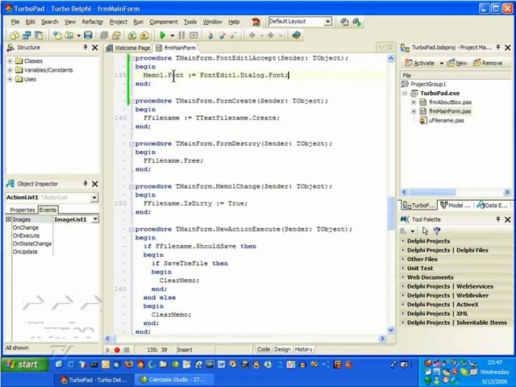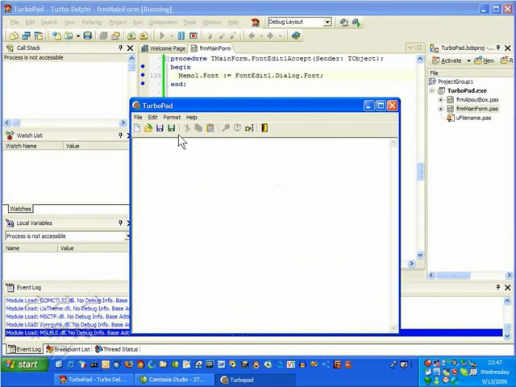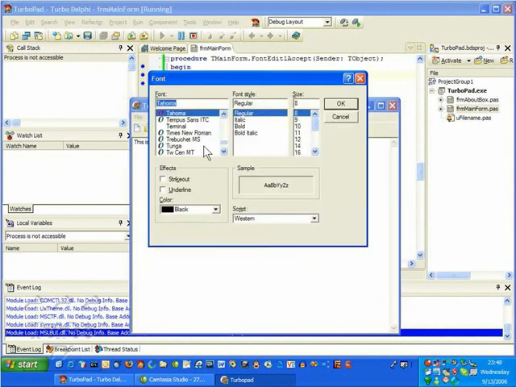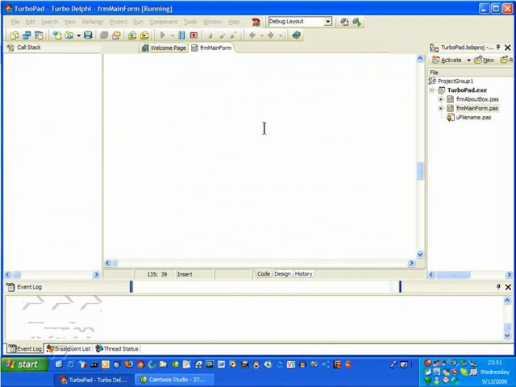So now, we run this and we type some text. This is some text. Now we go Format, Select Font, and we pick out some wacky looking crazy font. I don't know, something that looks really goofy. Let's see. Modern number 20, and we'll pick a nice big size to make sure, and we'll select OK, and now you notice the text has changed. And that couldn't have been much easier now, could it?